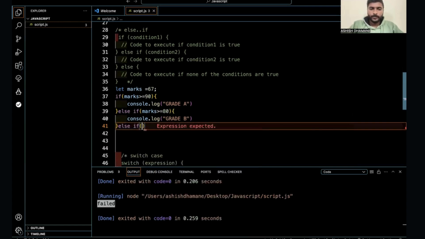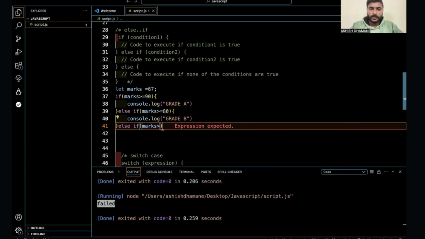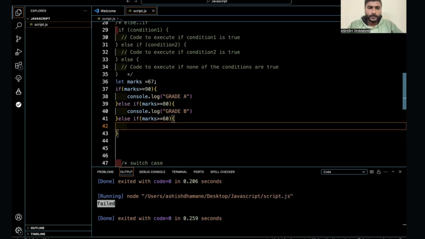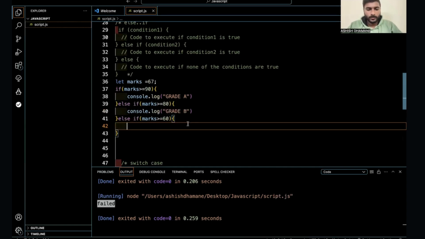Else if marks are greater than or equal to 60, console.log grade C.